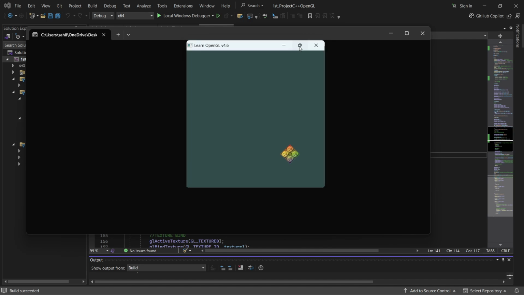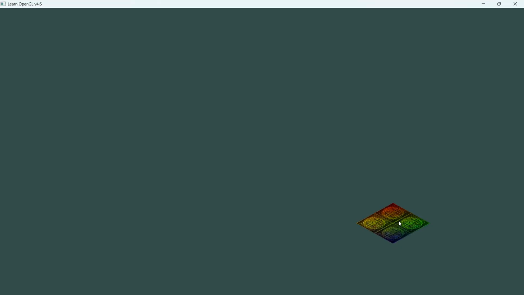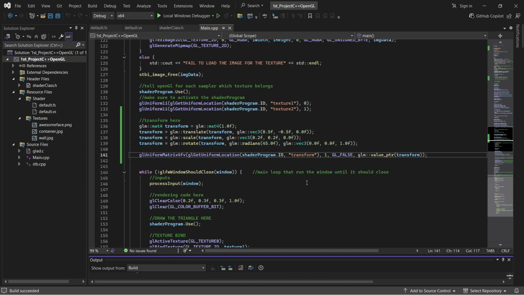Location is shifted. If you can see it, location is shifted, and it's tilted 45 degree instead of 90 degree, and it's smaller. It's smaller because I'm scaling it. Scaling basically, instead of making it big, I just made it small, and change the location, make it tilted, and I'm gonna do it like every frame, so it's gonna be rotated. It will be like constantly rotating.